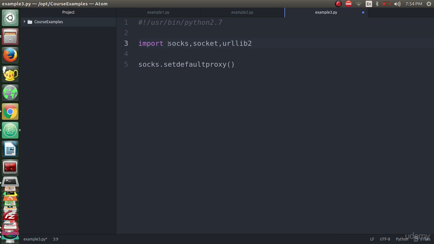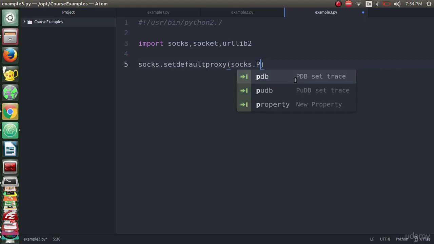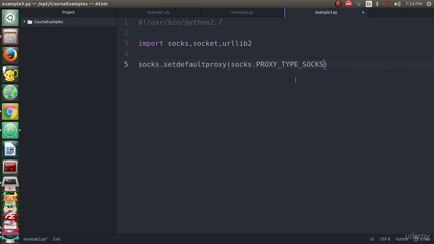Okay, we will start with typing here socks.PROXY_TYPE_SOCKS5, and we will make sure that the localhost is the host that we will use, with the port 8050. Okay, let's make sure one more time. socks.PROXY_TYPE_SOCKS5. Yep, that's correct.